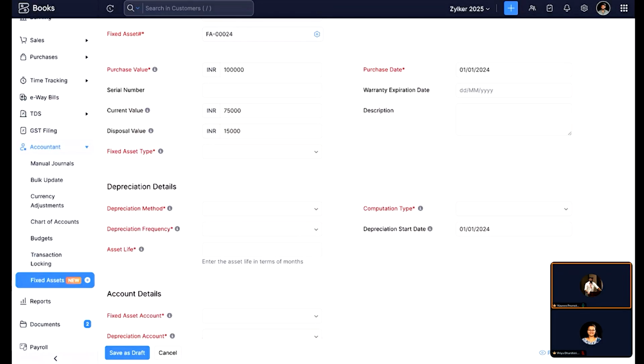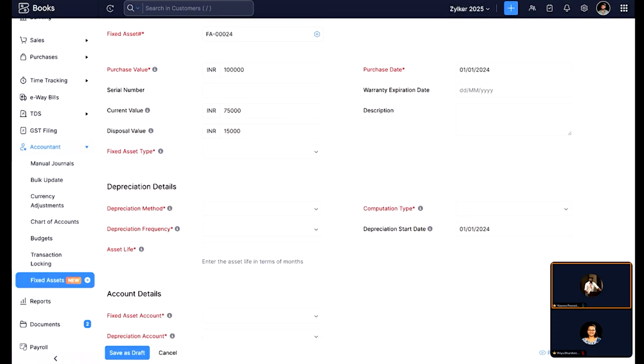If we are considering this for 1 lakh, the depreciable value will be 1 lakh divided by the number of depreciation days in the year, which is 365, times, for the January month, the number of days in January, that is 31, to arrive at our depreciation value of 8493.15.